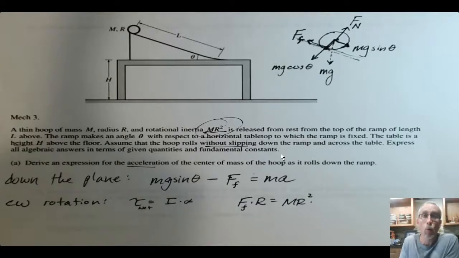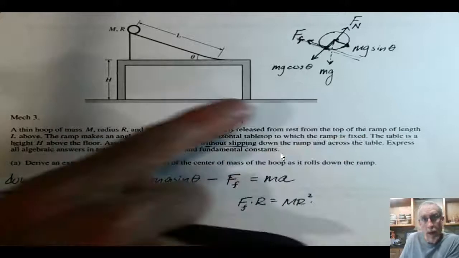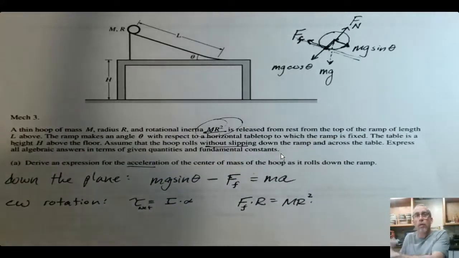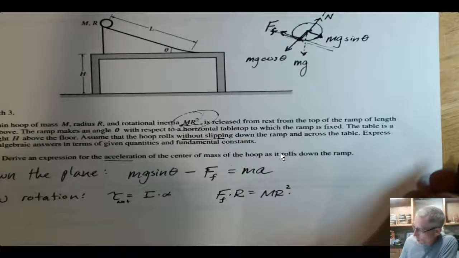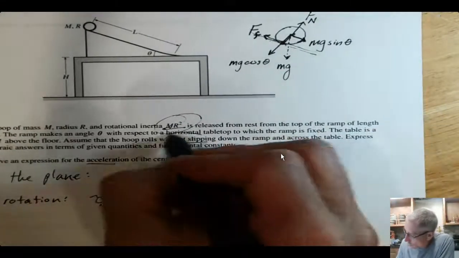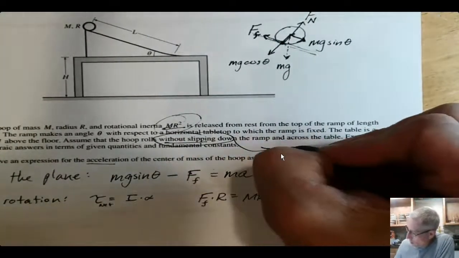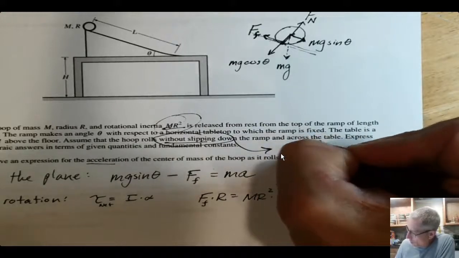When you have rolling without slipping, then your acceleration down the plane has to match the acceleration of the spin. You can't start it spinning too fast for it to keep up, because if it spins too fast, it's like spinning your tires on your car on icy roads. And if it starts to go down the plane too fast and the spin can't keep up, then it's actually sliding. So if we have smooth rolling, the relationship between the two, I'm going to write it over here, without slipping means that alpha is A divided by R.